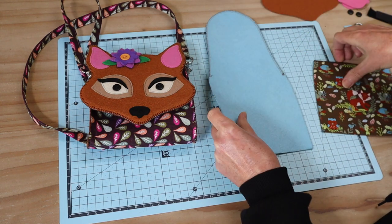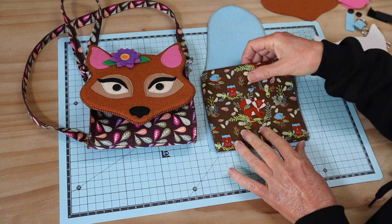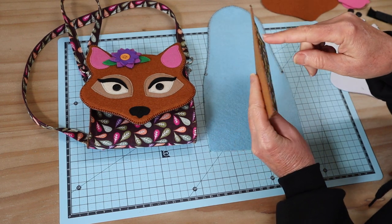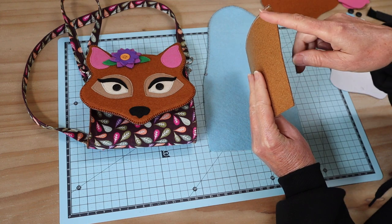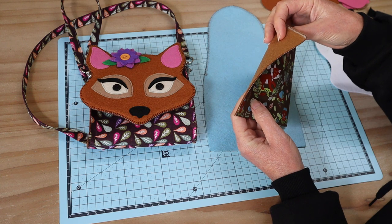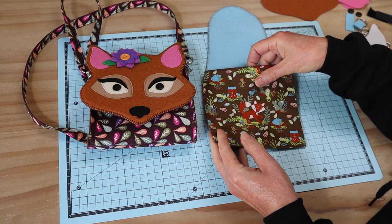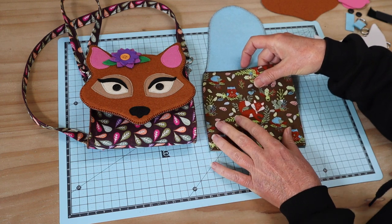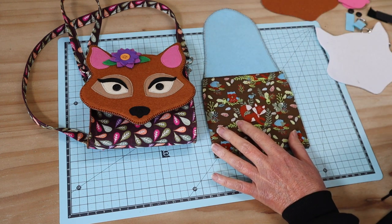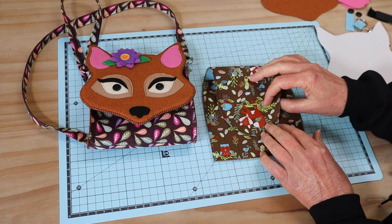This piece and the little front piece is actually cut from what I call felt fabric. And what that is, I've just joined a piece of quilting cotton print to a piece of felt using heat and bond. That gives us a really stable, certainly non-fray type of heavier weight fabric, because this little bag isn't lined. It's kind of self-lined because it has the felt on the inside, so it's nice and tidy inside even though we're not adding a lining. So you have those two pieces, you have your front and your main body piece.